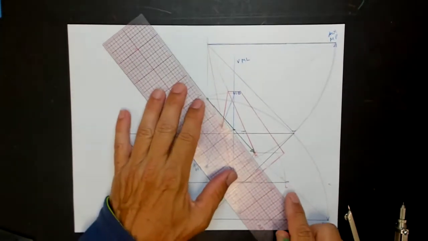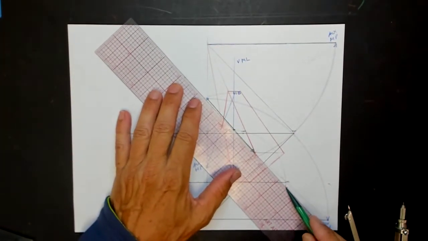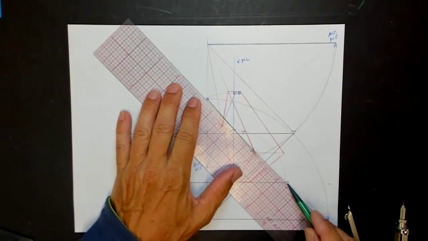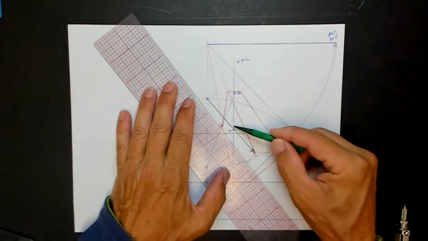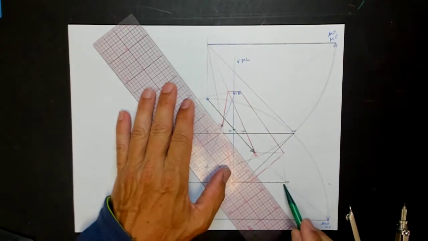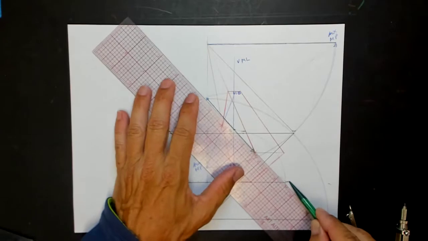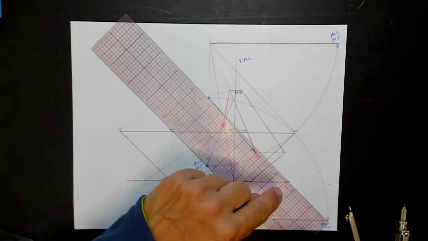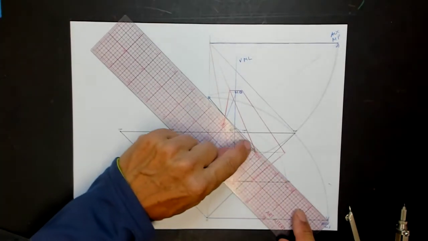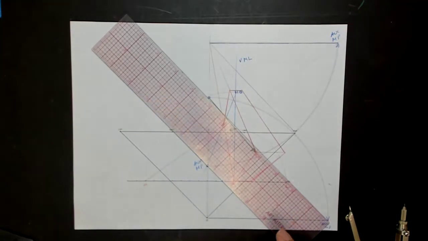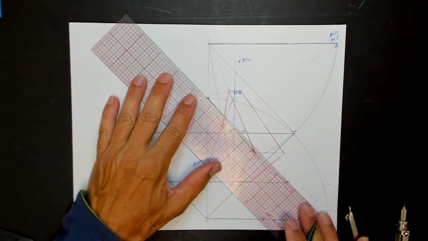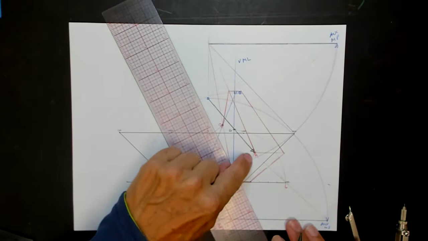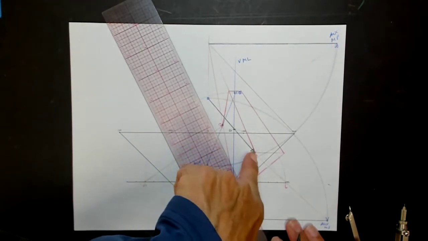There would be a point where you could get the same answer. If this was like 6.25 and this was 6.25, you could find a spot that they would be lined up with each other. But that's just a coincidence when that happens. Any other place, they're not going to line up and give you the same result.